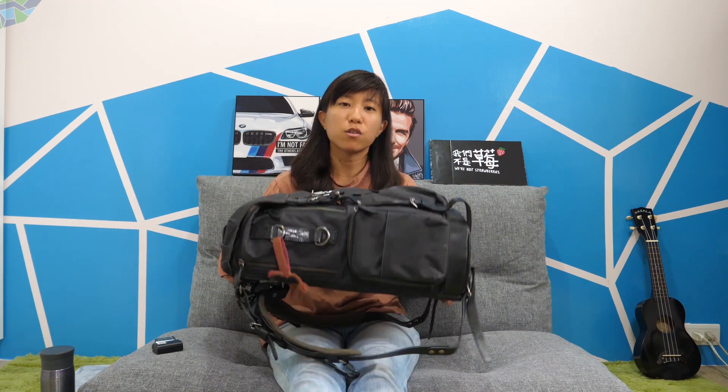Which essentially means it's more comfortable carrying your gear. This bag does have a little bit of weight to it, but I don't see it as a problem at all, simply because of the high quality materials they use and how much protection your gear gets. There are so many times where my bag is filled with gear and I can just chuck it on the ground and not worry about it. Even if the fabric does get scraped, it actually makes the bag look better — I know it sounds ironic but it makes sense.